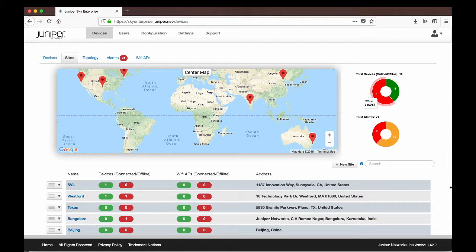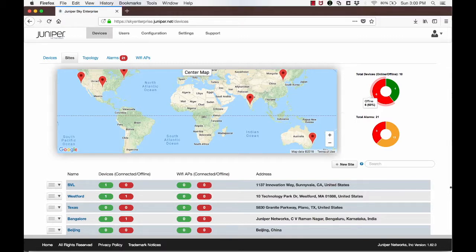Juniper Sky Enterprise is a cloud-based management service designed to abstract, simplify, and hide network complexity. As a cloud-based service, Juniper Sky Enterprise reduces network administration costs by eliminating software maintenance cycles and dedicated network management infrastructure. A centralized and user-friendly portal makes Juniper Sky Enterprise the solution for IT teams of all sizes and experience levels. It helps keep networks up and running securely with minimal effort and cost.